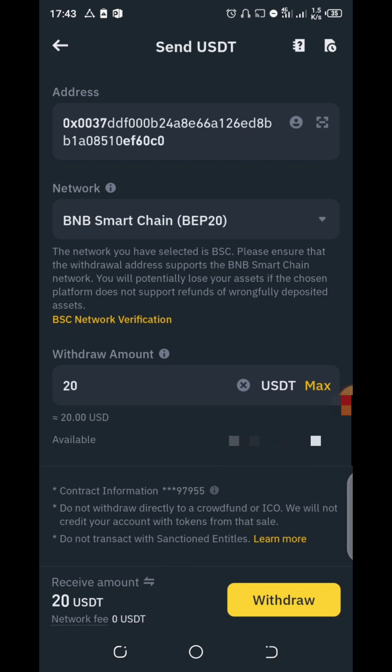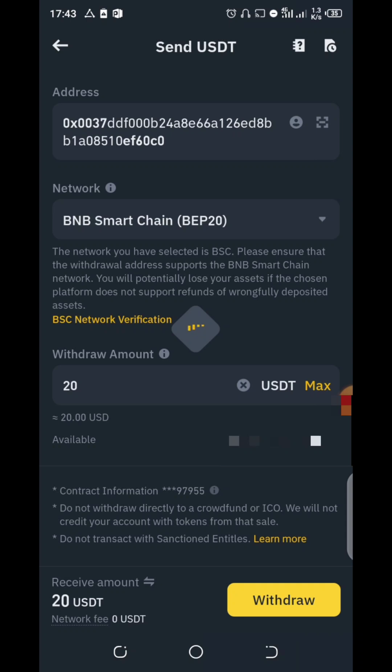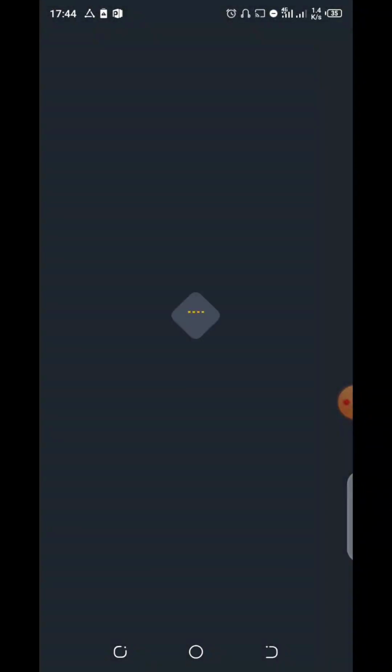So I'm going to click on withdraw now. But before then, I'll come here to confirm my address. The address is correct, so I'll click on withdraw. So I confirm the address and network. You can also confirm here again whether the address you are sending to is correct, and the amount. So I'm going to click on confirm now. It will take less than 1 minute, and it will be ready. So I'm going to confirm the transaction right now. Let's wait for it.